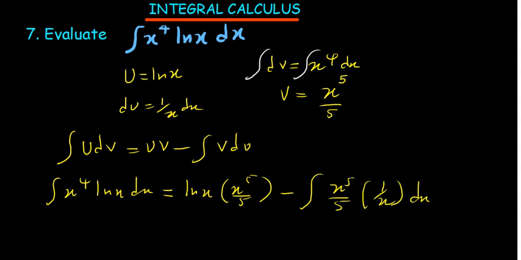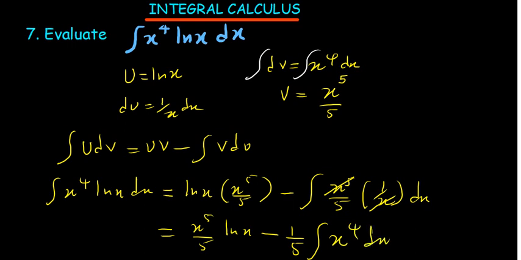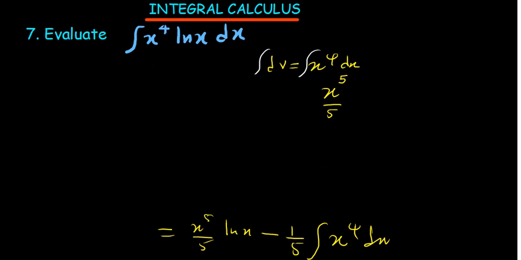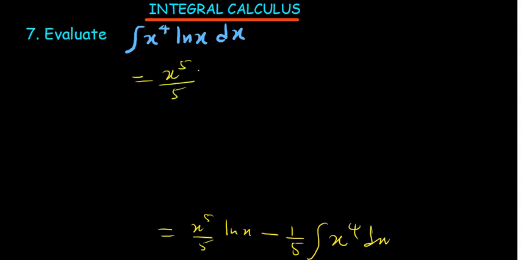dx. And this is going to give us, we can just write this in front, that is going to be x to the power 5 over 5 natural log of x minus, I can remove 5 because it's a constant, it is in the denominator, so that will be 1 over 5, and then integral 1x will cancel with 1x there, that will just be x to the power 4 dx. So from this point now we can proceed and get to integrate the other side. So that will be x to the power 5 over 5 natural log of x minus 1 over 5. What is the integral of x to the power 4? That will be x to the power 5. We add the 1 to the power and then divide by the same power. Then just get to add the constant c.